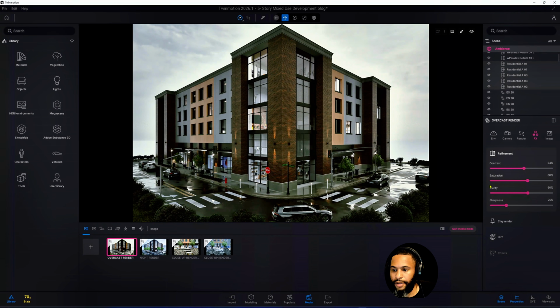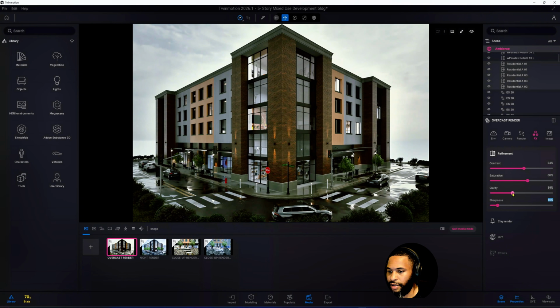So for clarity, I have it at 60%, let's set it at 35%, and my sharpness, I have it at 25%, let's set sharpness at 10%. So that way our building doesn't look too sharp, it looks animated, and the less sharpness and less clarity, it will not give our image, our rendering such a rigid look.